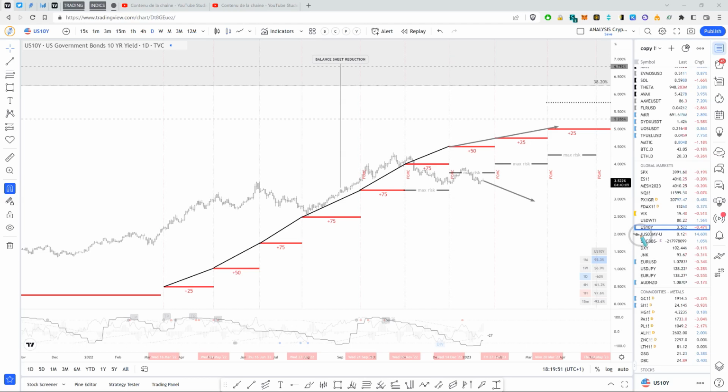So I need to review this each and every time there is an FOMC meeting ahead of us. I will definitely have a look at this to see where it goes, whether it goes against my expectations or in the expected direction. As long as it goes in the expected direction, there is nothing to worry about and I'm not changing anything in my forecasts. I still forecast years of stagflation, more or less violent depending on the economic conditions, and the violent recession that is headed our way.